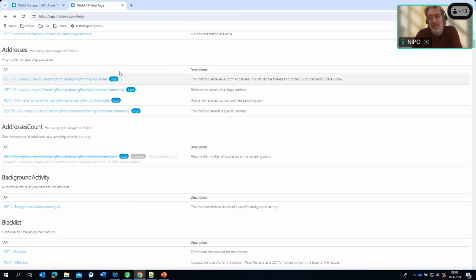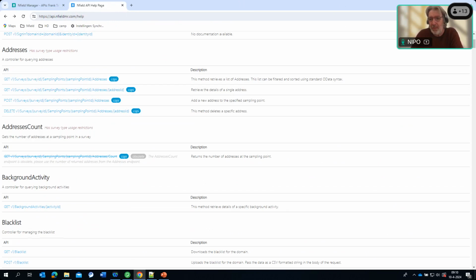Not every method can be used on any endpoint. The endpoint determines what methods can and cannot be used for that endpoint. So that's one example. That's more in abstract how an API works. Now before diving into Enfield, let's take a look at what actually happens if you then use such an endpoint.